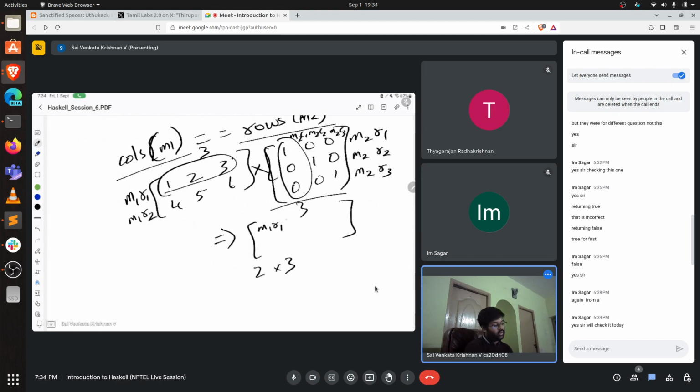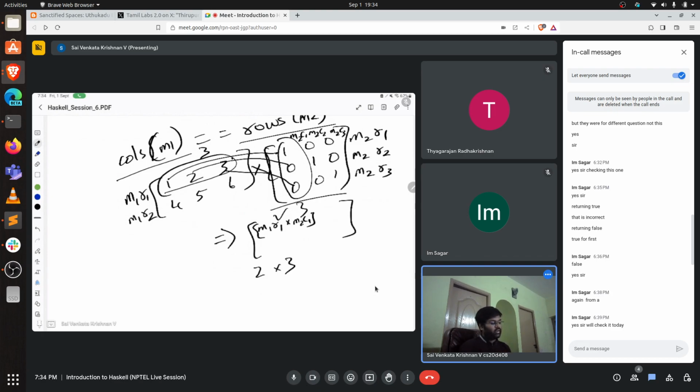It will be M1 R1 into M2 C1 and add all the elements, right? So basically 1 into 1, 2 into 0, 3 into 0, and add all these three together. You get a single number, that is this element in the first row.